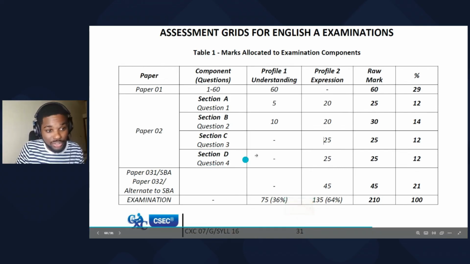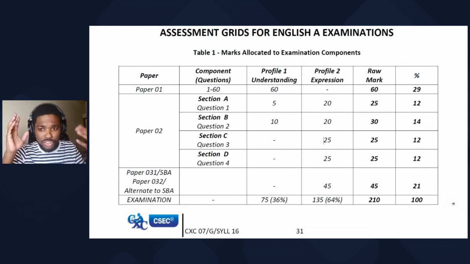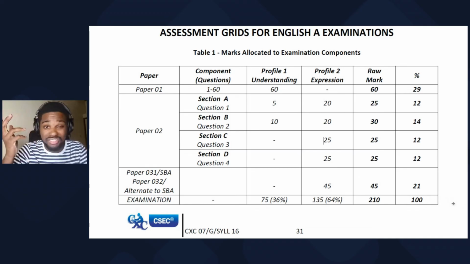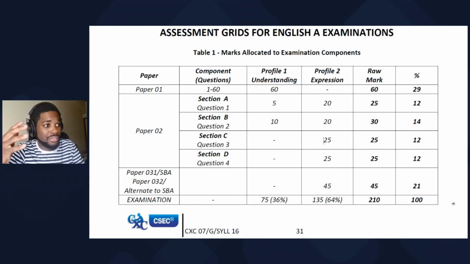That's what CSEC values, right? So even if you can think of good story ideas, even if you have lots of good points for your essay, if you're not able to structure paragraphs fluidly, if you're not able to show the different writing techniques, you cannot pass.